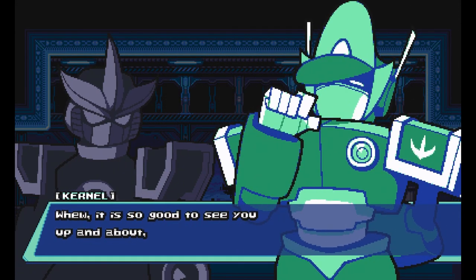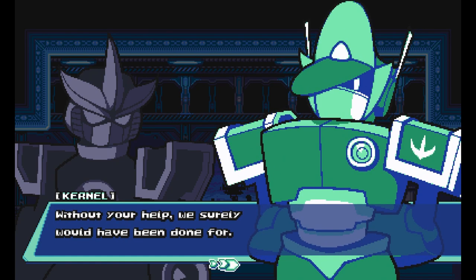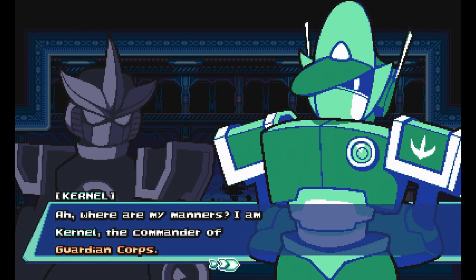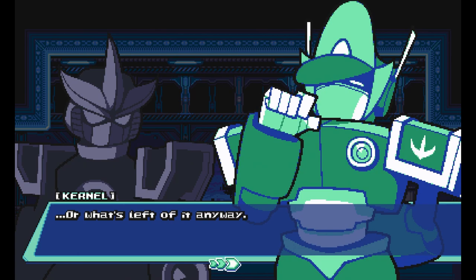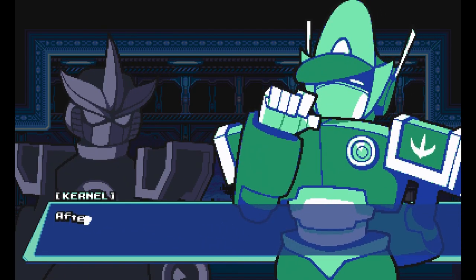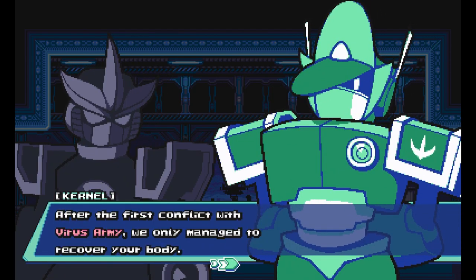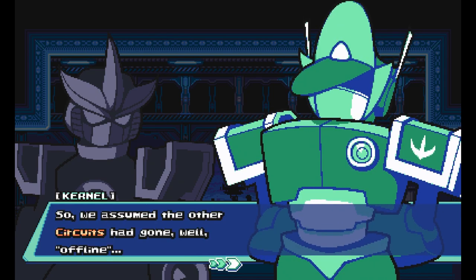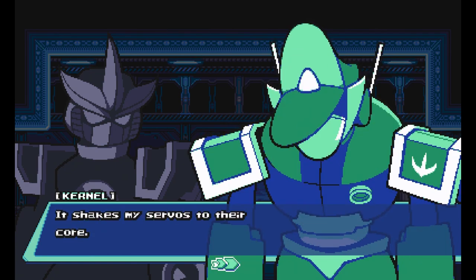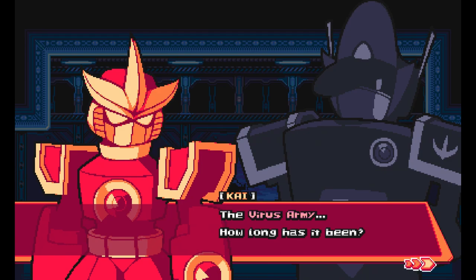Ooh, it's so good to see you up and about, Gravity Circuit. Without your help, we surely would have been done for. And you are? I'm Colonel, the commander of Guardian Corps. Or what's left of it, anyway. I see. But if this is Guardian Corps HQ, why was Cable out to get you? I wish I could tell you. After the first conflict with Virus Army, we only managed to recover your body, so we assumed the other circuits had gone, well, offline. But now, with power circuits showing up at our door like this, it shakes my servos to the core. The Virus Army, how long has it been?